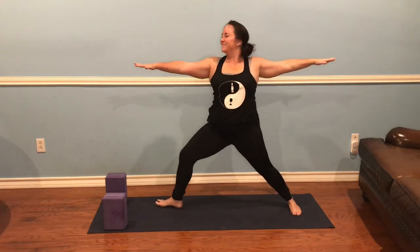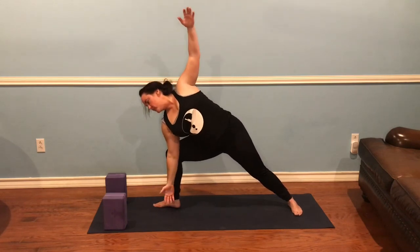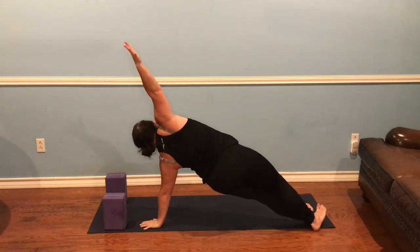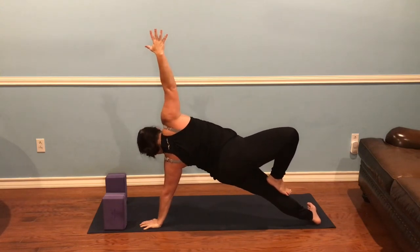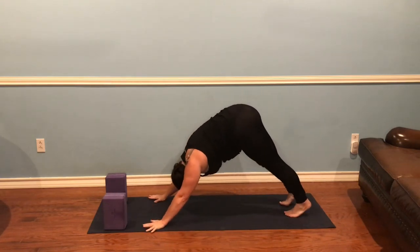Land in Warrior 2. Stay in your breath. Reverse triangle. We've already been here, straightening your right knee, reaching your torso away, and then hinging back down, extended side angle. Roll through, coming into your easy twist before taking a variation here of side plank. Challenge yourself. Maybe you take tree pose legs, maybe you lift your top leg up, I don't know. Downward facing dog.